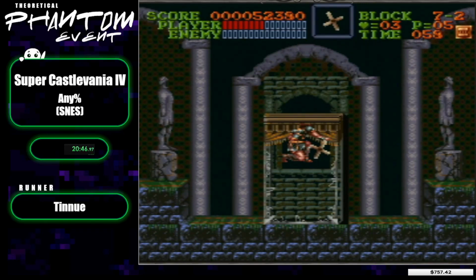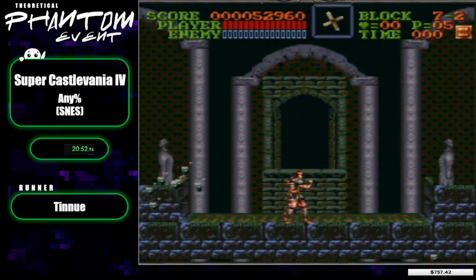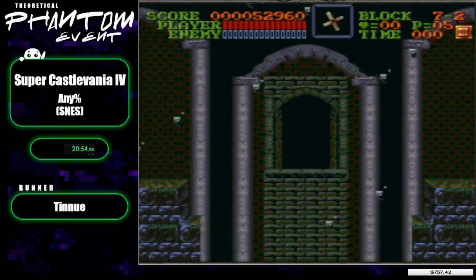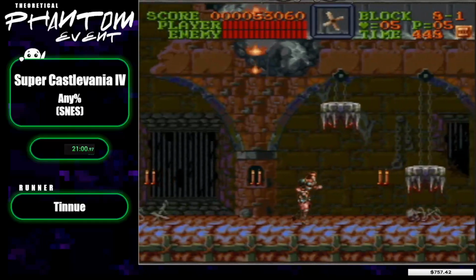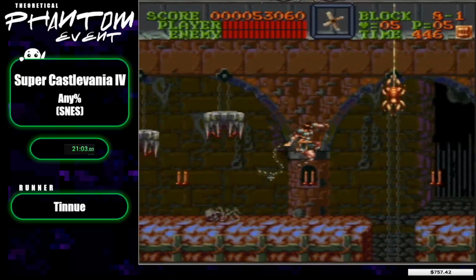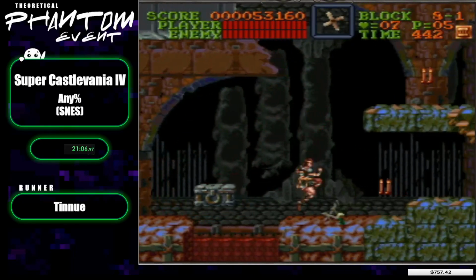What he can do though sometimes, that's also complete RNG, he can go for an attack where he throws up his sword, and while he's having the sword up, he's having a little invisibility shield. So he can't take damage while the sword is up. So you can hit him with the crosses, with the whip. He's not gonna deal any damage until he takes the sword down.